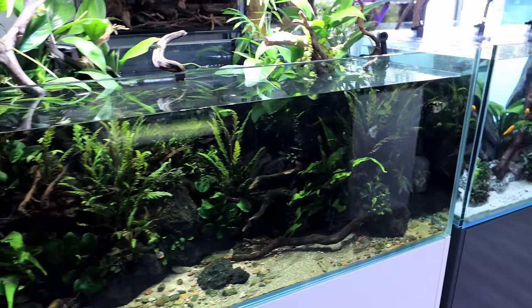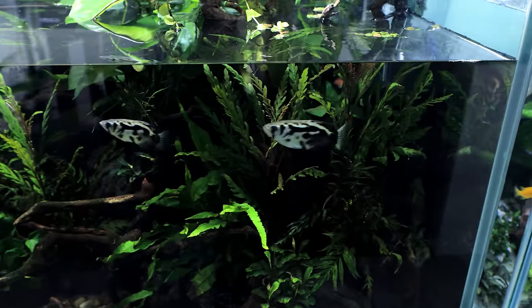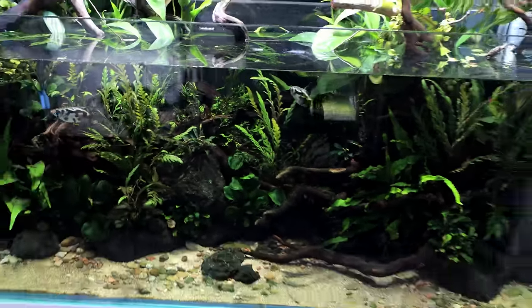Certain fish, like for instance, the archerfish, will not eat anything but bloodworms. So we've been packing them in there and they're looking nice and thick. Well, these guys are anyway. More to it than that, to be honest.